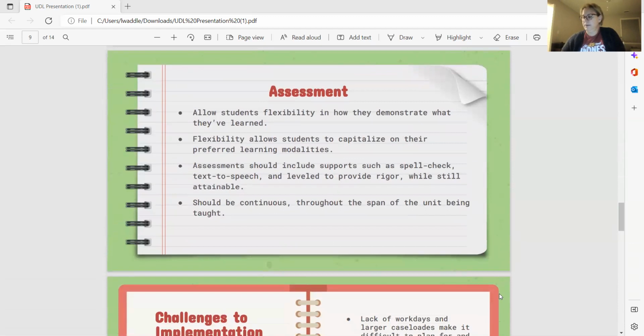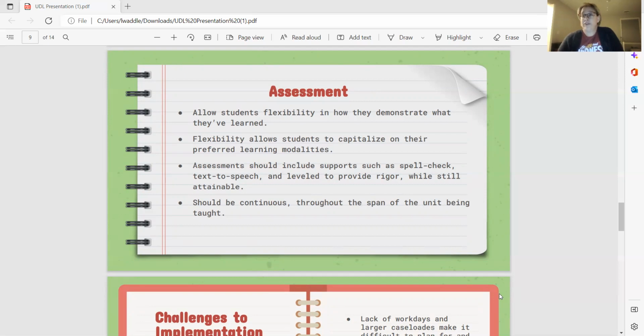Finally, assessments. Assessments are important, obviously, because that's how we know what students are learning. It also helps us to know if we're being effective teachers. If you're teaching and nobody is understanding, you know that you as a teacher need to be doing something different, or we need to start back and create more of a foundation before we move on.